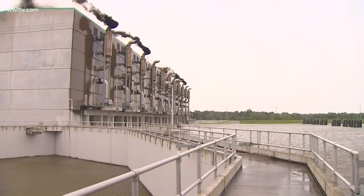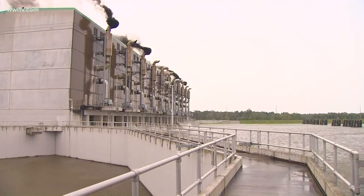Right now I'm with John Monson with the facility here. John, tell me more about what you're doing today. We're pumping down the Algiers and Harvey canals — pumping them down to about a one — in advance of all the rain that's anticipated in this area. That will give the interior pumps the ability to function efficiently and not be forced to push against the head of water.